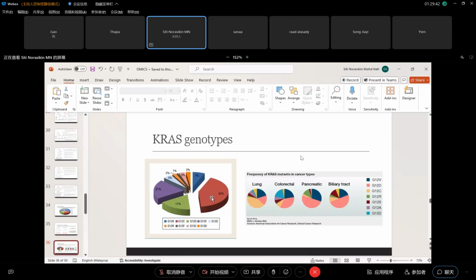The frequency of the KRAS mutants is different according to the type of cancer. For example, you can see that G12V, G12D, and G12C are prominent in the lung, but the frequency is different. For example, between lung and colorectal, for the lung the very prominent one is G12C, while for the colorectal it is G12D. So can you see how the variety of mutation frequency develops different signaling mechanisms in the cancer types? Different cancer types will have different signaling mechanisms, due to the different frequency of the mutations.